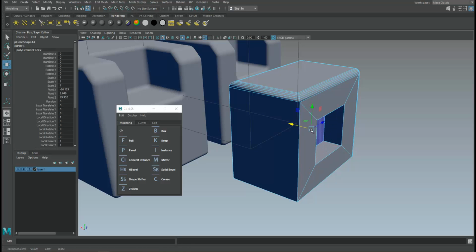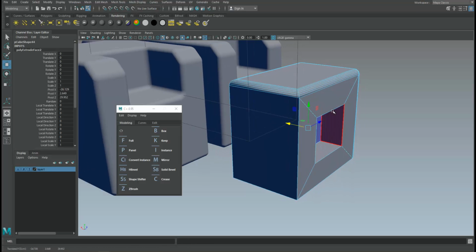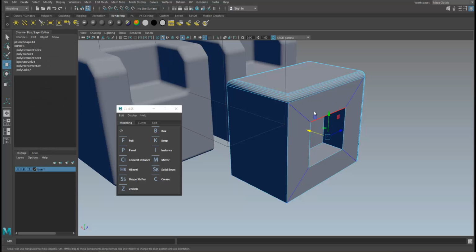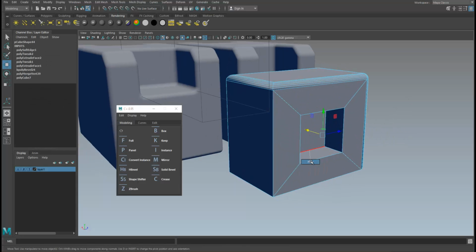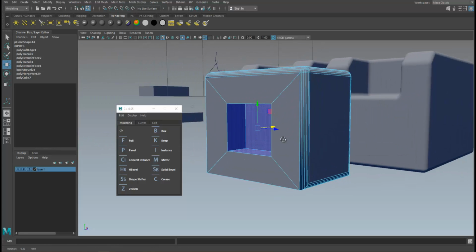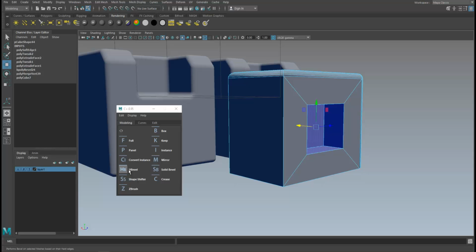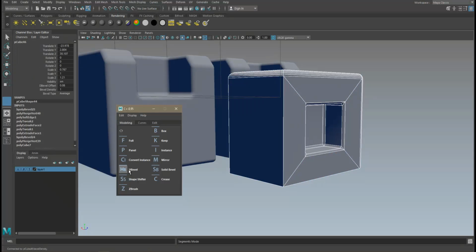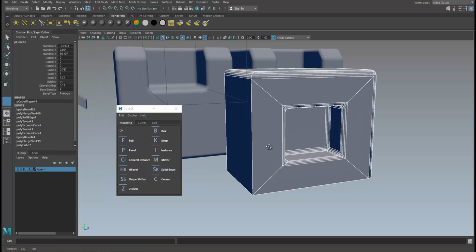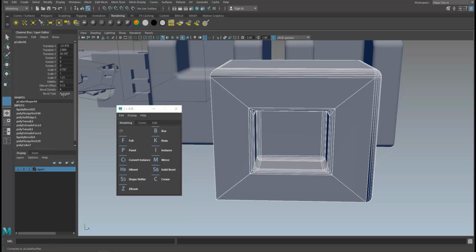because you just don't apply edge bevel on the whole object. You just apply it locally on the selected set of faces. So edge bevel, cycling through the parameters, adjusting them with my middle mouse button, and you have also the bevel distribution, bevel type here in the channel box.